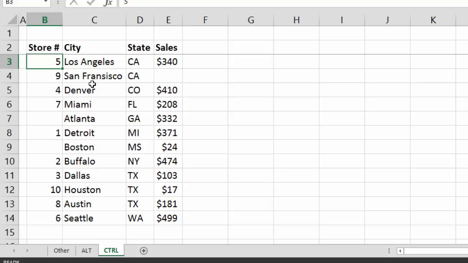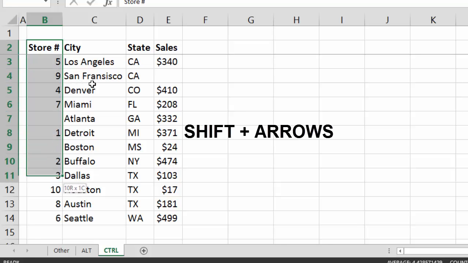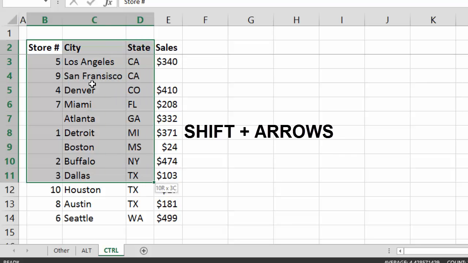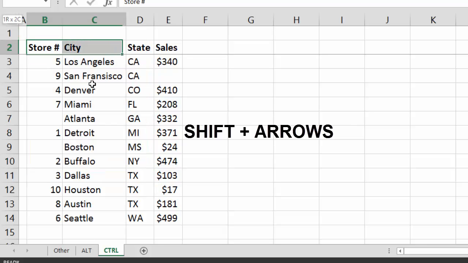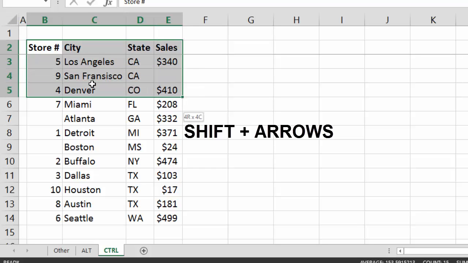Now we know how to navigate between cells using the Control and arrow keys. Let's talk about how to select multiple cells. So here you've selected B2, but how do you select multiple cells? Well, you need to use the Shift key. So hold your Shift key, arrow key down, arrow key over. And now you've selected multiple cells, and you can format those cells, you can copy those cells, and we'll go through that throughout. But simply to select multiple cells, Shift and your arrow key.